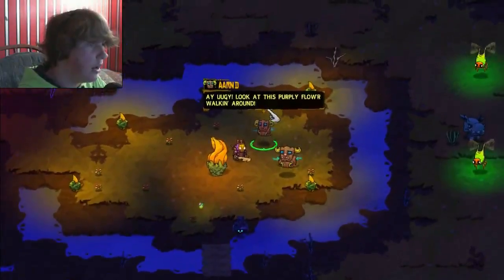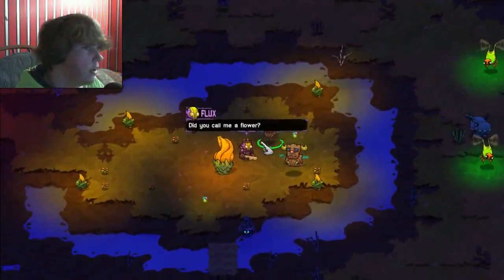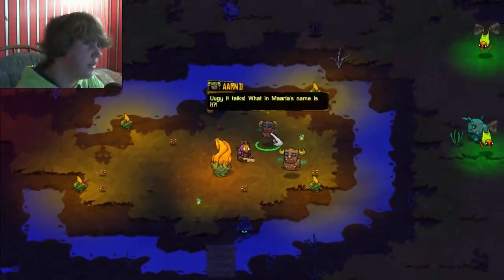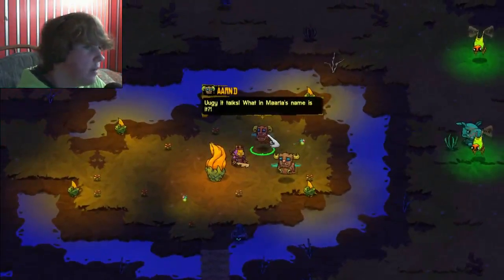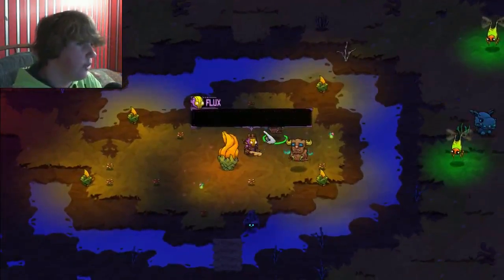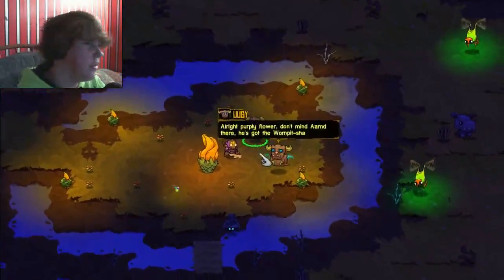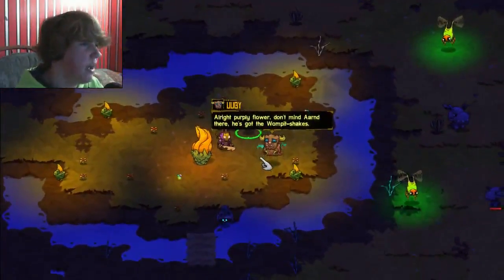Hello? And ugly! Look at this purple flower walking around! Did you call me a flower? Ah, it talks! What in marvelous name is it? We just crashed here. We're from off planet. It's one of them aliens! Oogie! Alright, Purple Flower, don't mind.